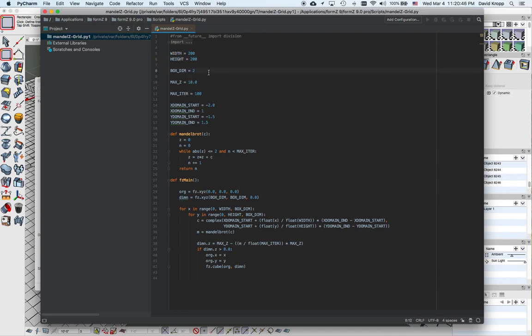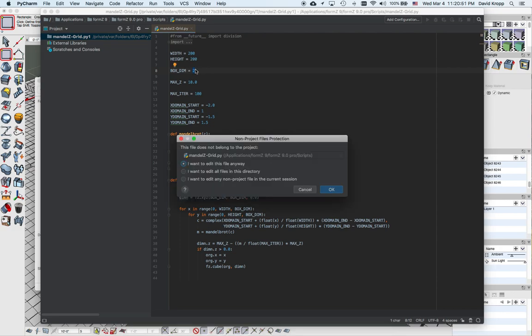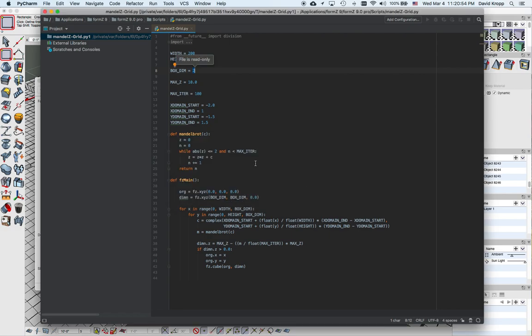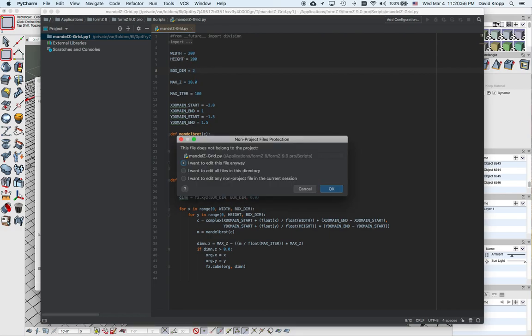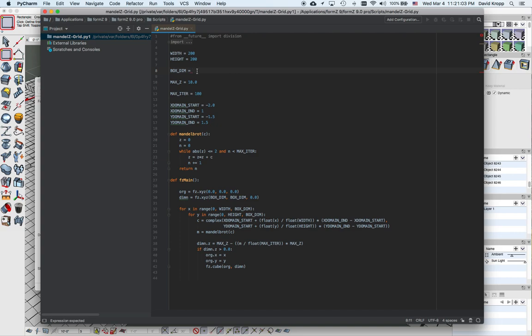So just to show you the effect of making these changes, let's say, for example, we went to a box dimension of 10. So once again, I'm just changing this value. Okay, it's asking me if I want to edit it. Okay, fine. That's just some idiosyncrasies of PyCharm because they would want you to build a project and work under that, which I'm not doing, since this is just an example at the moment. So I'm going to change the box dimension to 10 now instead of 2. So we're going to get bigger boxes. Once again, I'm going to save this.